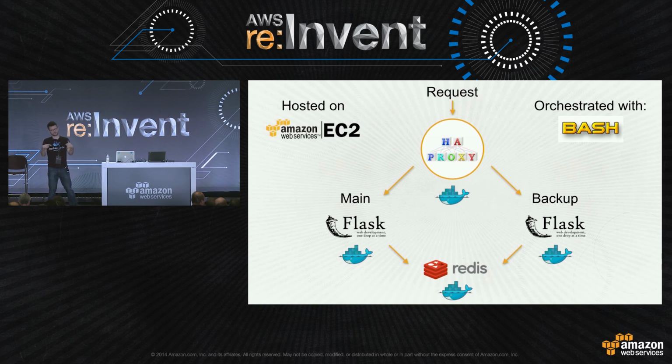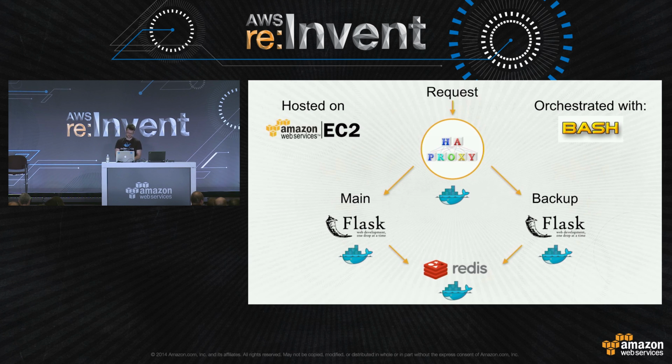And then those backends are also connected to an instance of Redis so that we can persist data. And we're orchestrated with this amazing tool called the Born Again shell. Right, so it's pretty useful. I don't know if you've heard of it, but I wrote this bash script to do a deploy, and you'll be able to get an in-depth look at it. And also, it's hosted on GitHub, so I can show you where it's hosted.